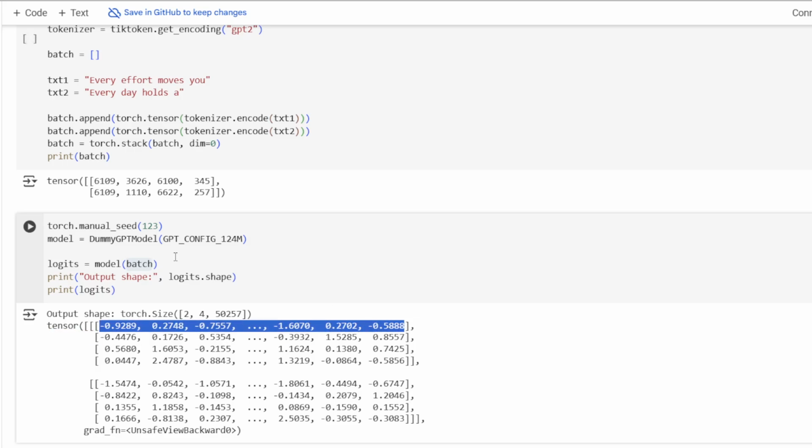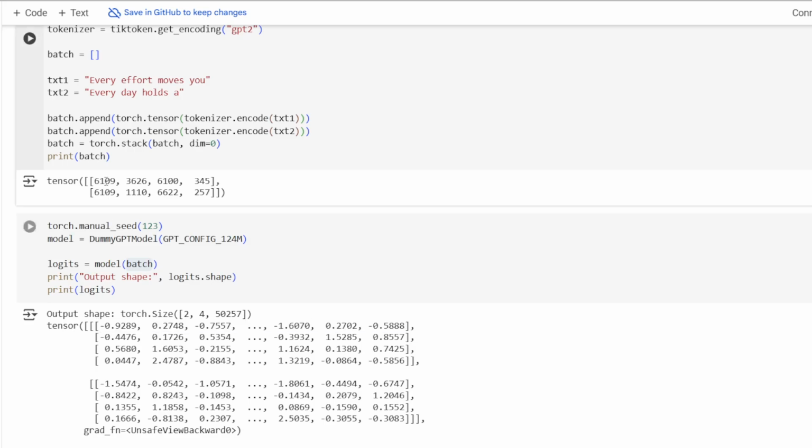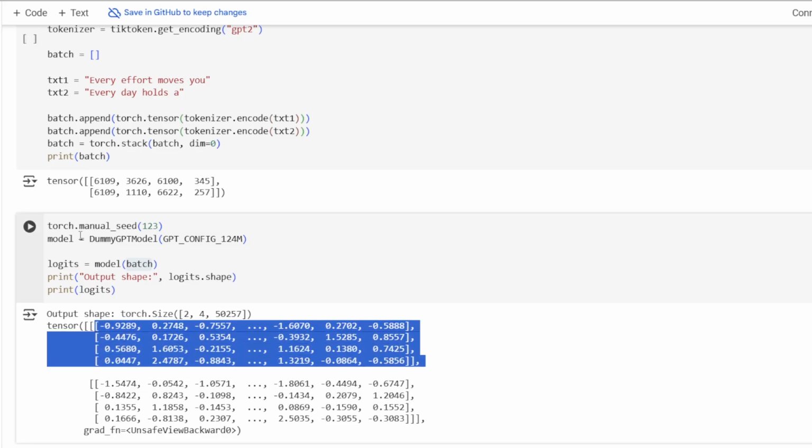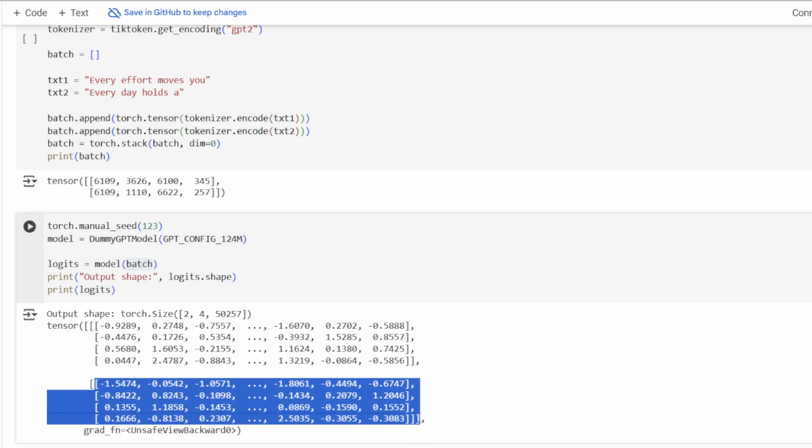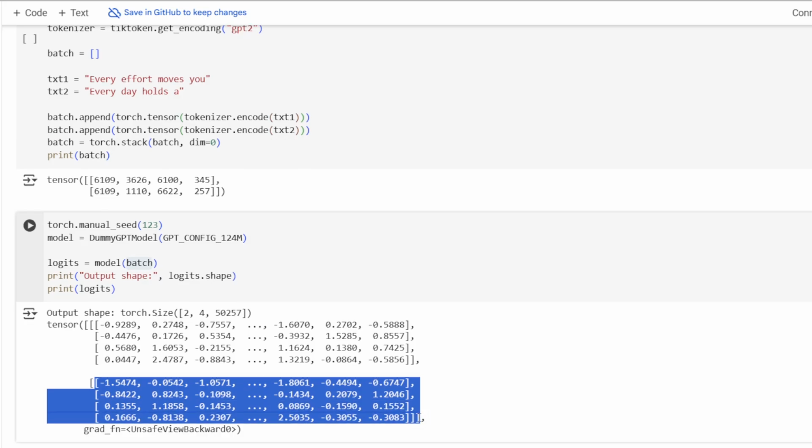For this first input, these are the logits. And for the second input in the batch, these are the logits. Pretty much that's all we did.